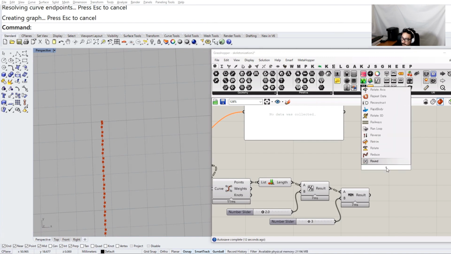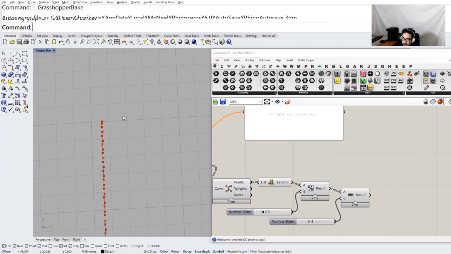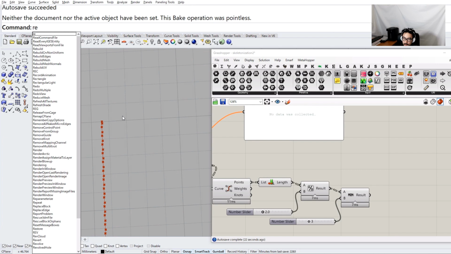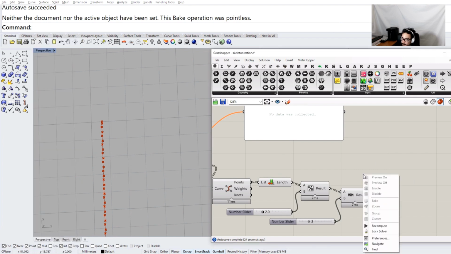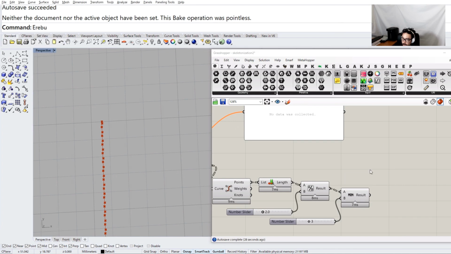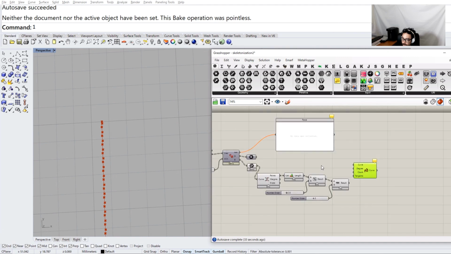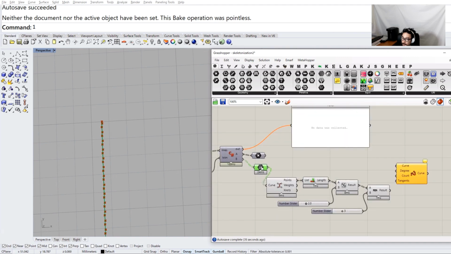No, what was it? Forgot the name. Rebuild. Yeah, rebuild. Rebuild curve. Okay, and I want to rebuild this curve.